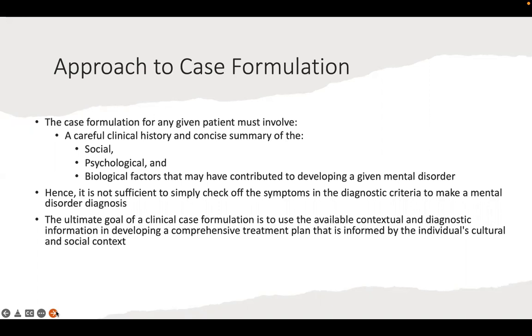and can be larger in the socioecological model, what we would consider more macro level or even potentially meso level factors. As I mentioned before, it's not sufficient to just get a checklist of symptoms and be like, have you been having this thing for 6 months? Okay, check. Has your functioning been affected? Okay, check. And not asking any other follow-ups or getting to know the client at all.